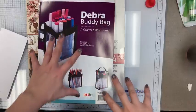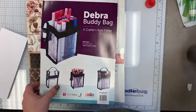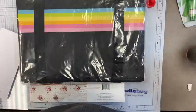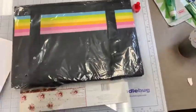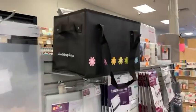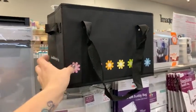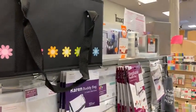Our Debra buddy bags are back in stock — those are the great ones for storing your markers. And the last thing in my basket is another Doodlebug canvas tote. The daisies and polka dots versions are back ordered until November 1st, but it's a great little canvas tote. I'll flip the camera back around now.